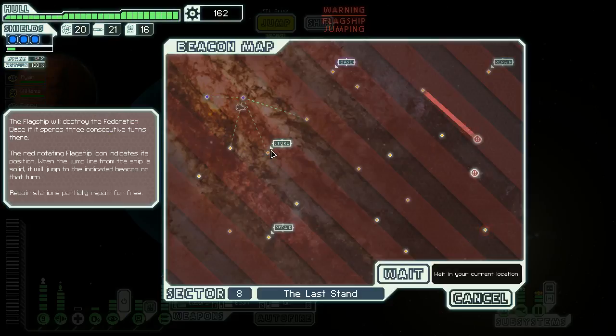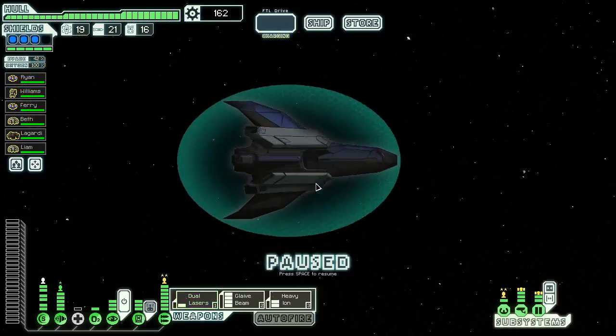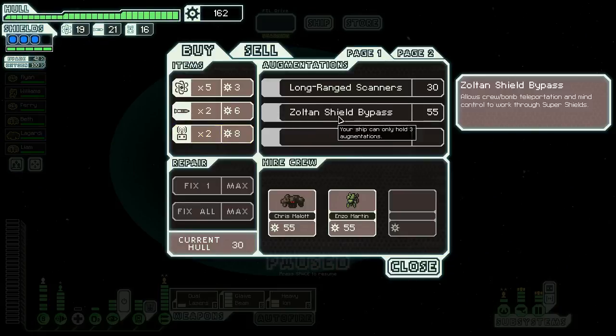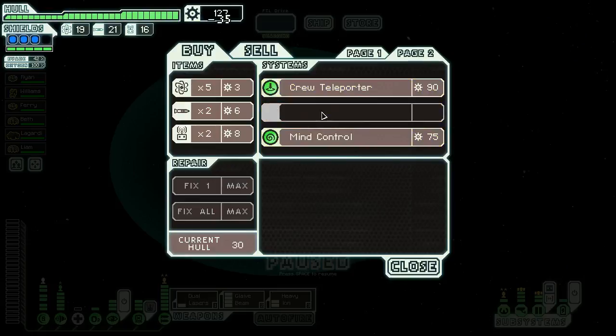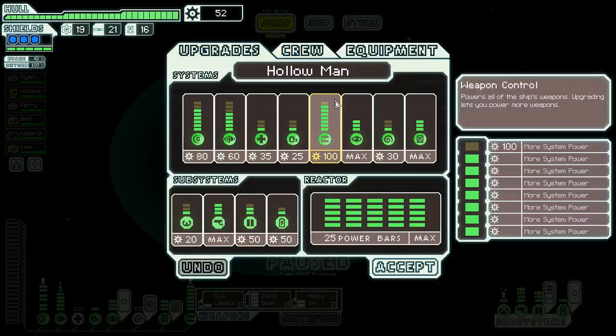162 scrap. This is kind of what I was hoping for, a store. If there is a pre-igniter, I think we can plan the victory parade, to be honest with you. Zoltan shield bypass doesn't really do much for us, and long-range scanners we sold to get it. In a weird way, if we bought backup battery, we could do mind control as well. And we're not spending anything on anything else. So what I'm thinking is we buy both of these, and then we pop the backup battery, which we should probably upgrade.